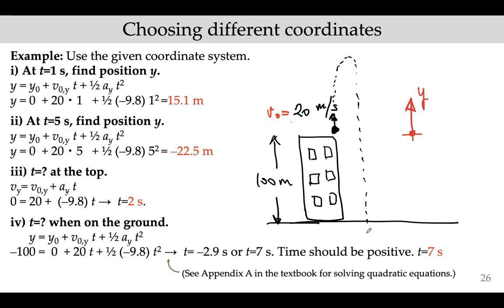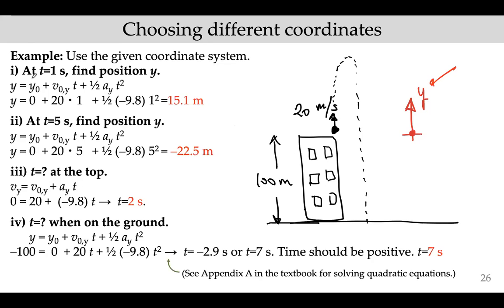Now, you can solve this problem by choosing different coordinate systems. Like you can choose this one, you can put your coordinate system here, you can put even different coordinate systems like these. But I'm going to use this one, and I'm going to solve this problem with respect to this coordinate system. And in the next slide, I will tell you what happens if you choose different coordinate systems and how the solution would change. Okay, let's stick to this coordinate system now.